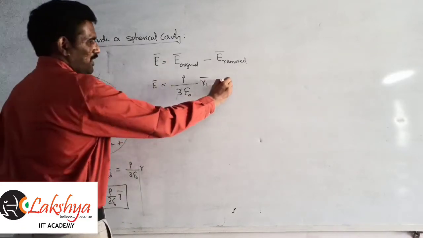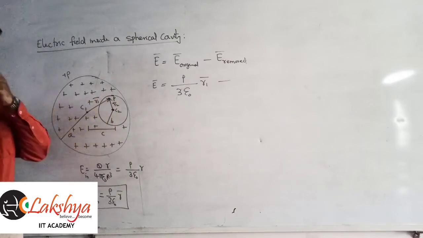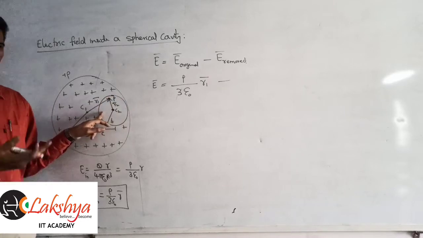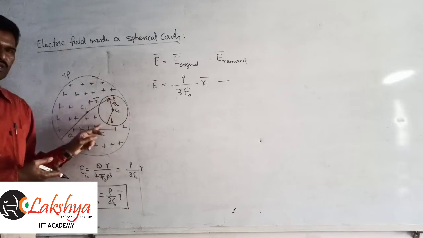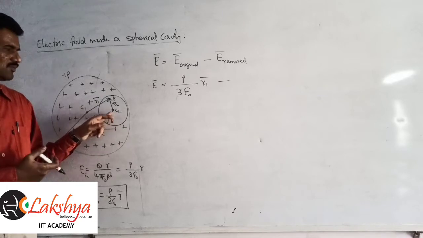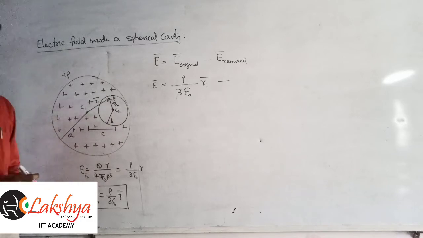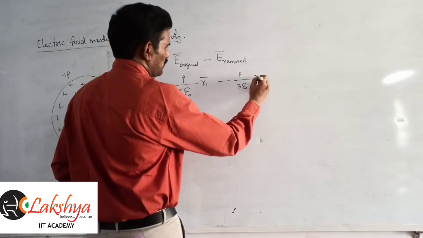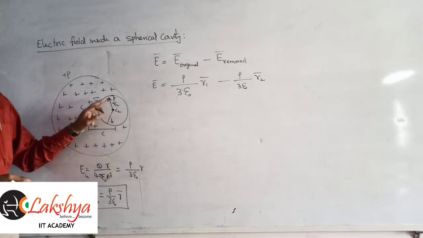Now the electric field due to this removed part we need to calculate. We are assuming that before removing this, if this part is not removed, then the field due to this part we are calculating here. So we need to assume here also the charge density plus rho. Then for this sphere, the point is again inside. So again we can apply this formula here. So it is rho by 3 epsilon naught into r2 bar, right? The same thing, only the distance from the center of that particular sphere is r2 here.